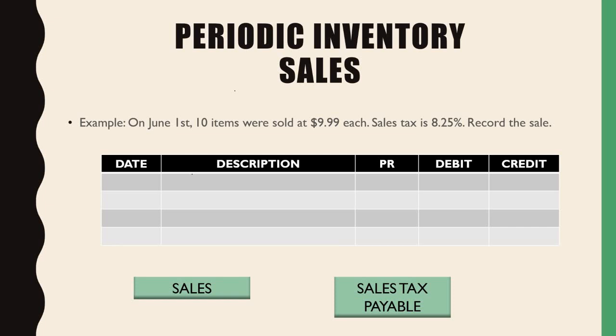Now, I'm going to ask you this question. Sales tax payable. Is sales tax payable actually our money? No, it's money that we collect from our customers that we need to pay to the local government, because they're the ones that tell you, you need to charge sales tax, so then we can collect that from you. So in this sense, it becomes a payable, because this is not money that is actually ours. It's money that we're holding on to give to the government. It belongs to the government. Okay? So that's why it's something that we owe.